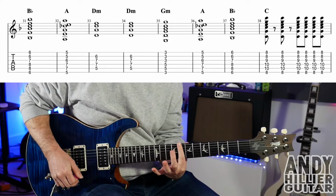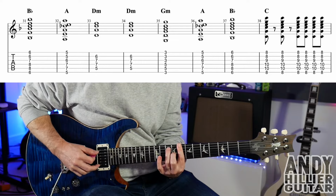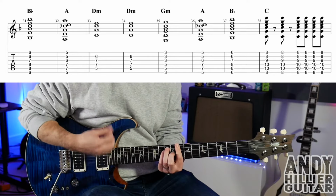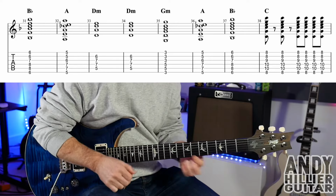First finger barred across all the strings at the 8th fret. Second finger on G9, third finger A10, little finger on D10. And the rhythm that I've written in there just goes da, da, da, da, da, da. Okay, so let's just play that line. Here we go.